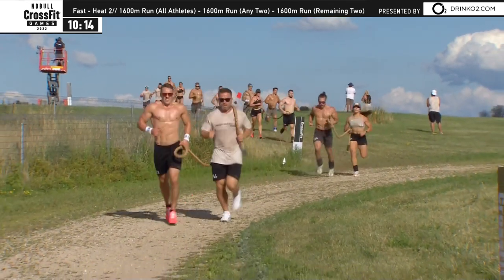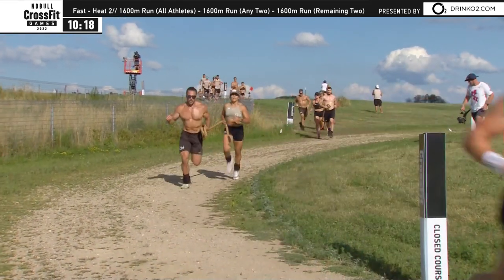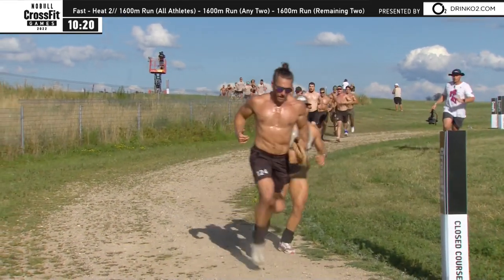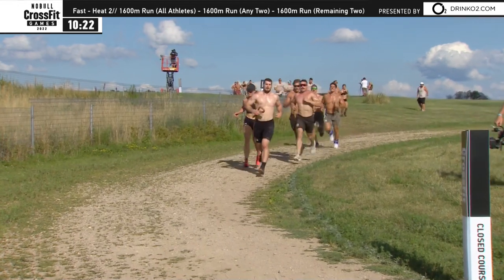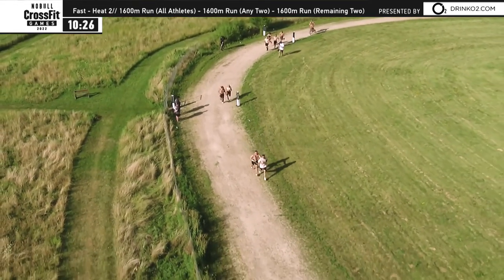Navy Blue looking very comfortable out in front. Shoulders relaxed, having a bit of a chat. Most other teams looking fairly labored at this stage, so it's not easy to get 2 miles back to back.